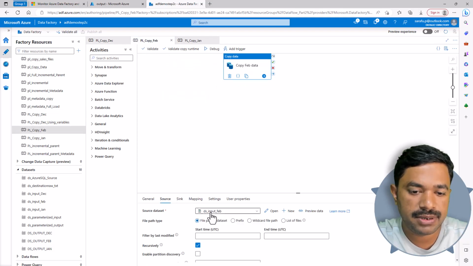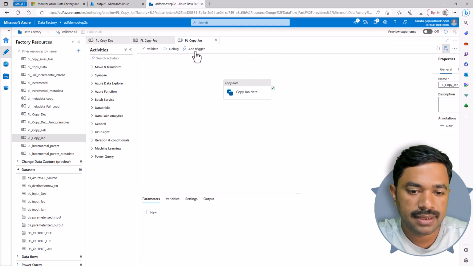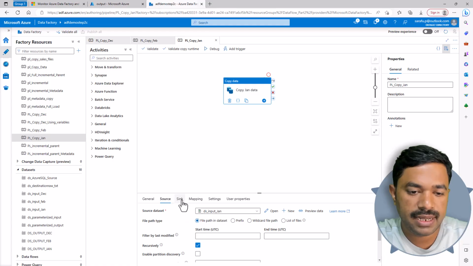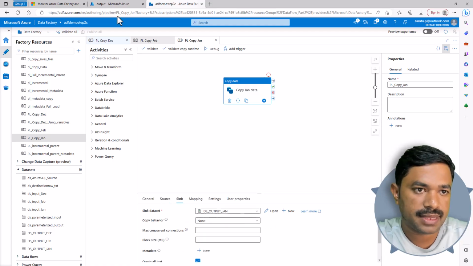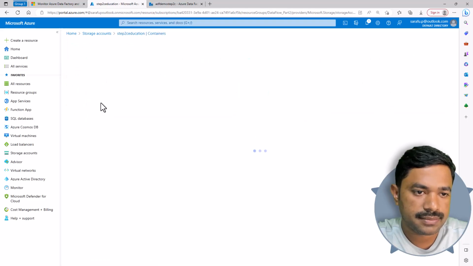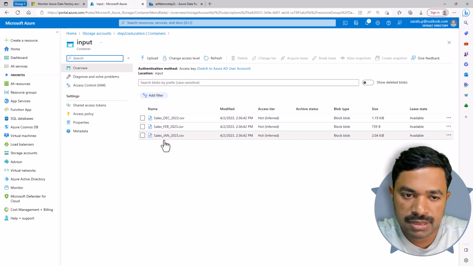Similarly, inside February, we are using input February and output February, and inside January, we are using input January and output January. Now if you go to the input files, you could see we have three files. All of them are sales files: sales December 2022, then February 2023 and January 2023.